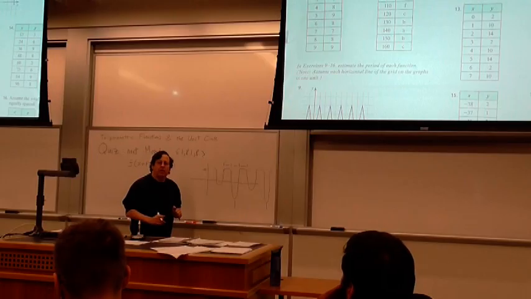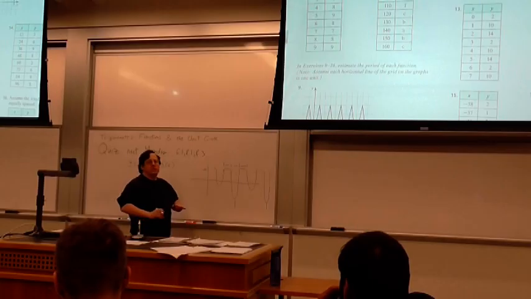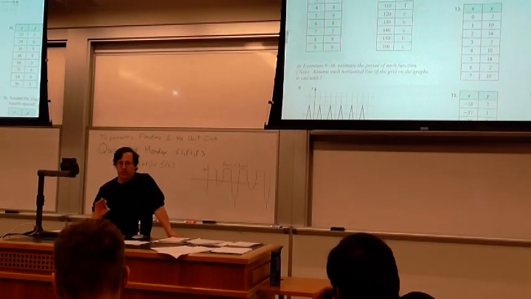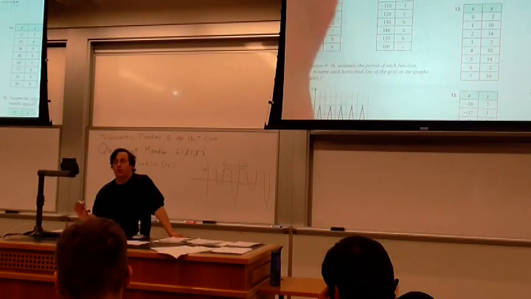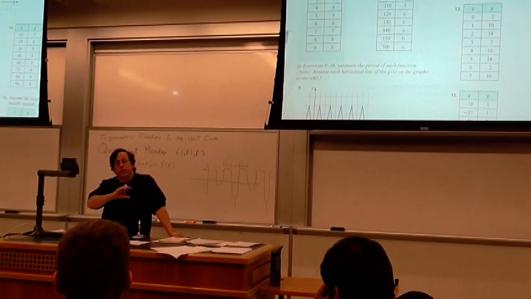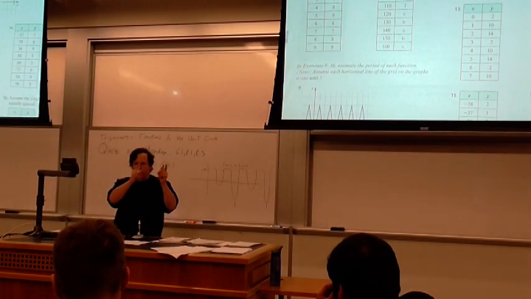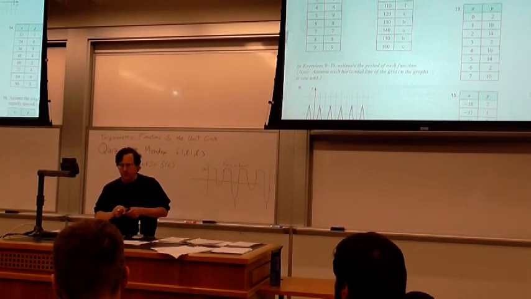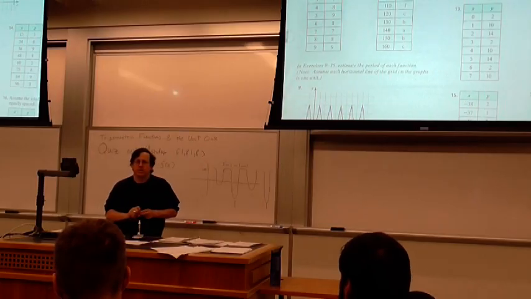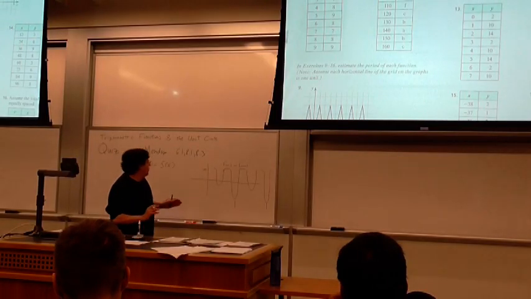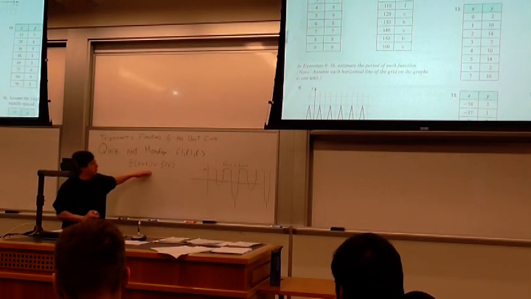Wouldn't it take place at the max and minimum value, the periodic function, so to speak? Not necessarily. We're talking about a very general periodic function now. We're going to talk about sines and cosines, which are much more predictable. In the case of a sine or a cosine, you typically would look for the peaks. That's what you're thinking of? Yeah, like the reading I did. Okay, but again, we're dealing with the very general form of a periodic function.